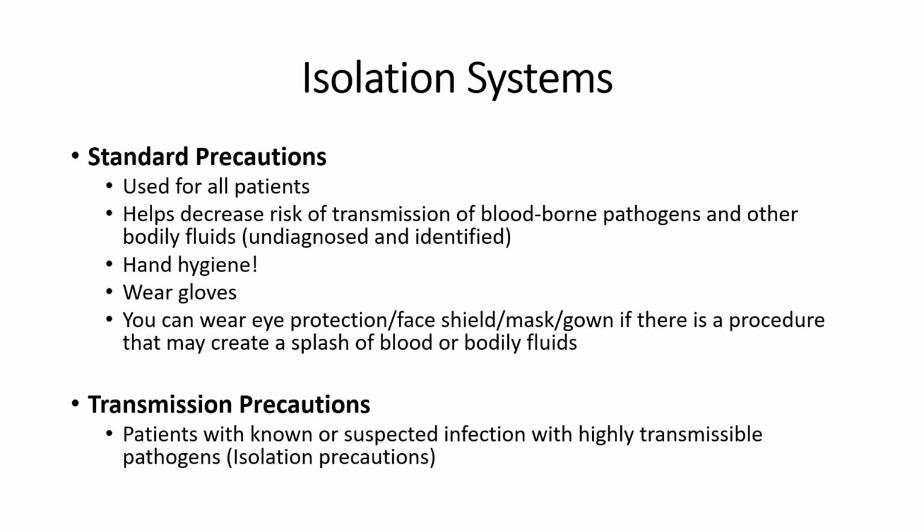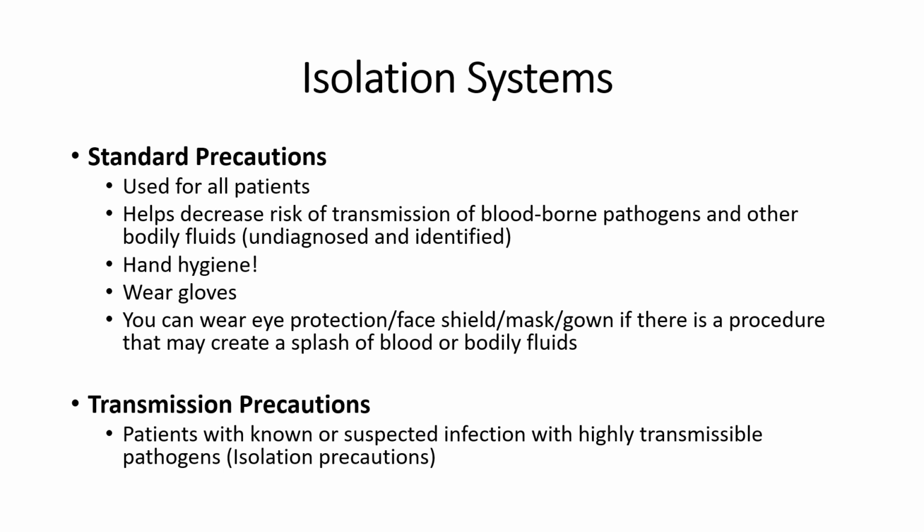And that's a big thing because some patients, we don't know what's going on with them. They're undiagnosed if there is some sort of pathogen. So that's why we provide standard precautions for all patients. So hand hygiene and wearing gloves are the two big ones just for standard precautions, and that's again on every patient. If there is a procedure that you think is a little bit more, that there's going to be some splashing of bodily fluids going on or splashing of blood, you can most certainly wear eye protection such as goggles or a face shield or a gown. So that is definitely okay to do. You're never wrong with protecting yourself.